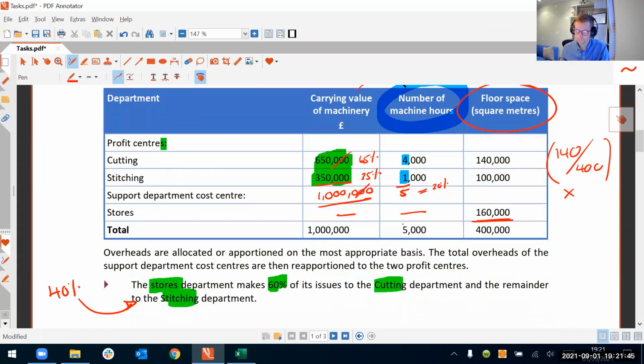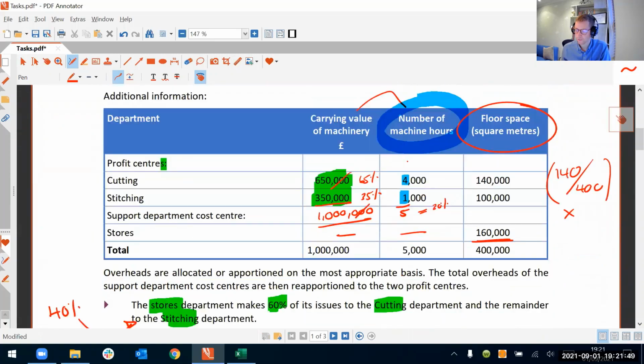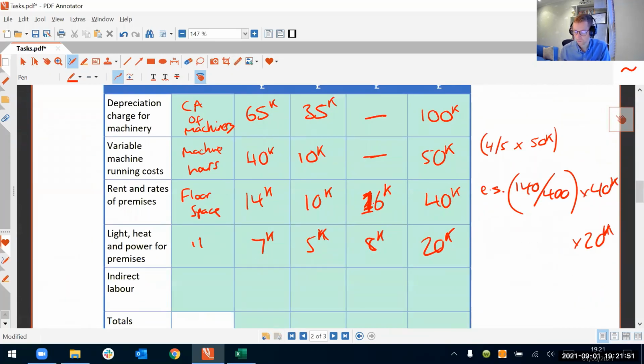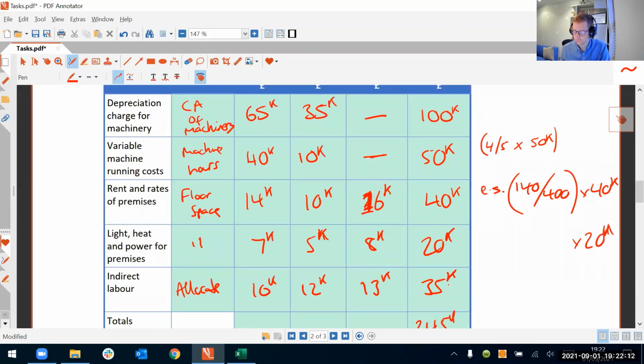So I'm going to go down to my figures, just double checking: 10, 12, and 13, which gives me a total of 35k. Then we just do a little tally up, which gives us 245k.